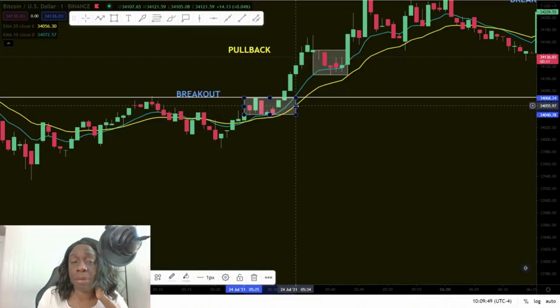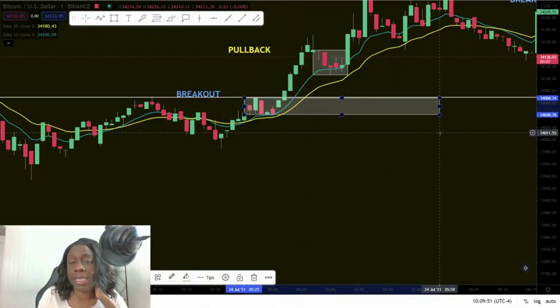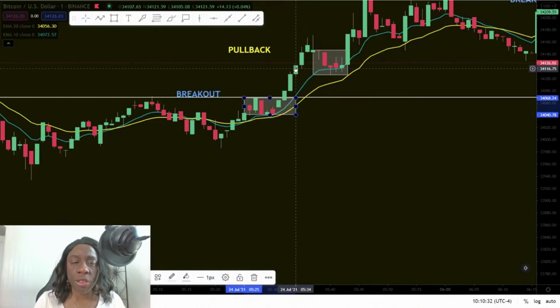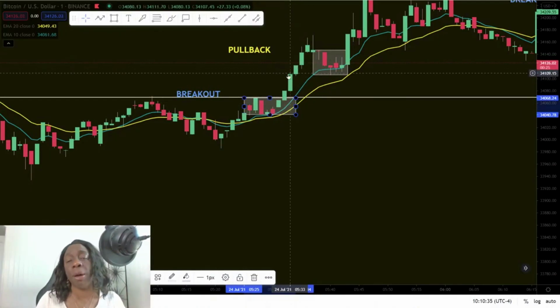It can just keep on going sideways for days. So always wait for that close. So on the close of this second candlestick, then I would enter the trade. That's just to be sure. Now, it doesn't mean price action still can't retrace. It can come back, but at least you're increasing your chances by waiting for a second candlestick to close.